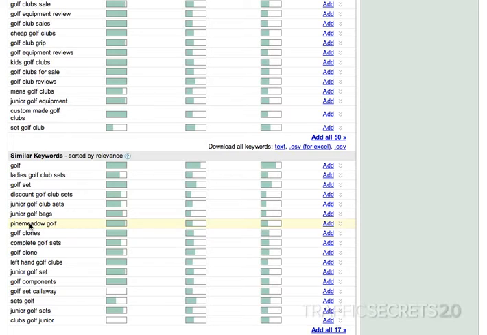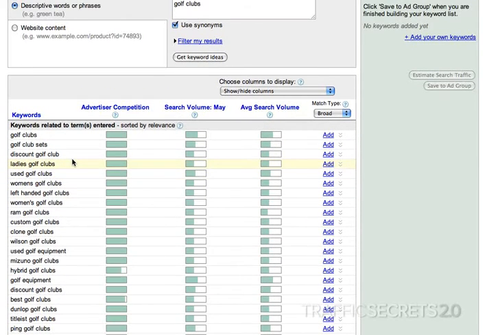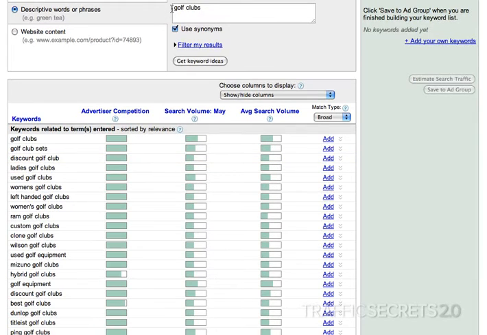So if this is LSI 3A, to get 3B, 3C, 3D, we'd do the main search at the top, and we would find it showing here as the first one, and then whatever's next and the next would be our 3B, 3C, 3D, 3E.